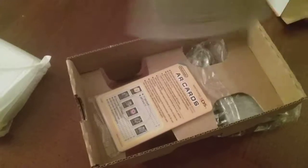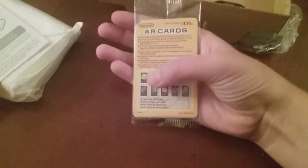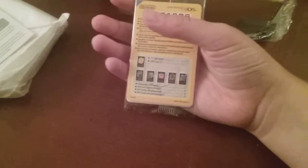So, the DSs are in this. I'm going to do this last. So, we have basically the quick start thing, like, how do you put it on? I'll be reading that later. A pack of a few QR code AR cards. I might not really open these, mainly because I don't really think I need to. I think they're just 3D figures that you can see or something.